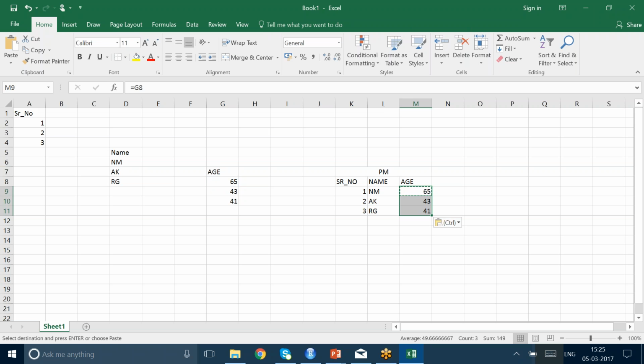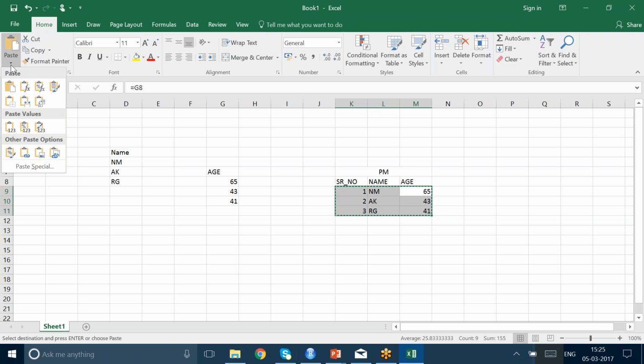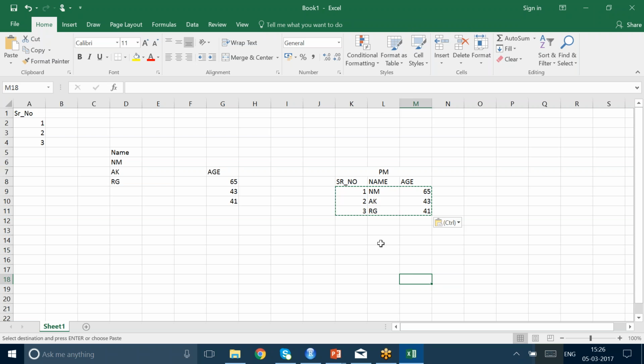Now all these are being referenced by referring to the same pointer location where the information is stored. But if I do Control C and paste values, and now I delete this, will this age 65, 43, 41 get deleted?